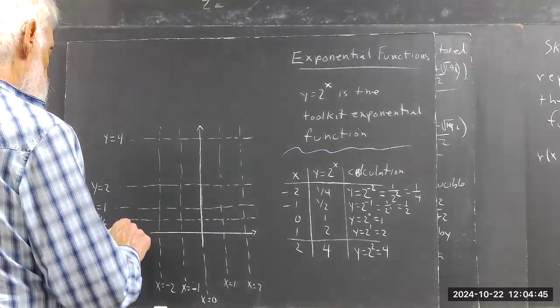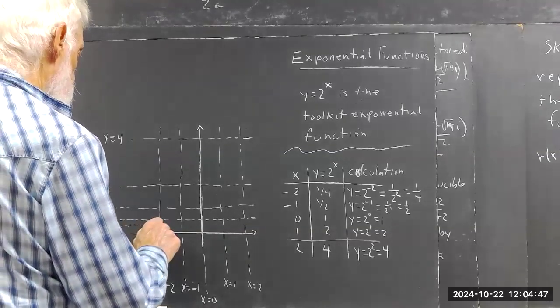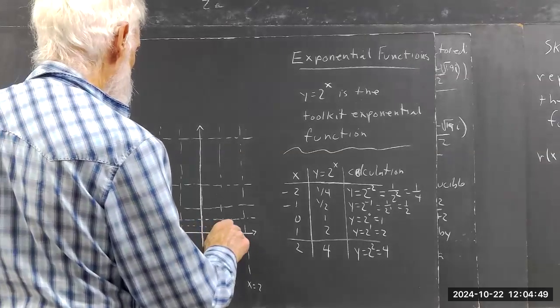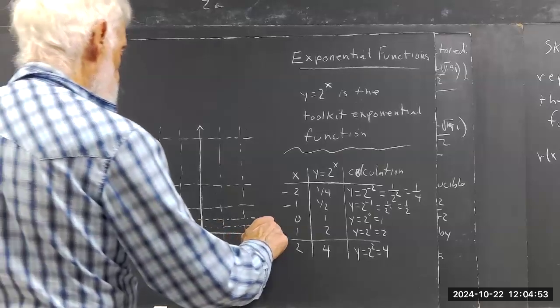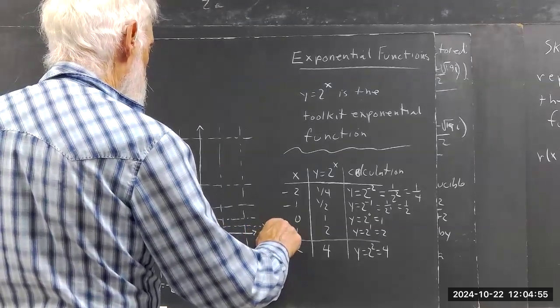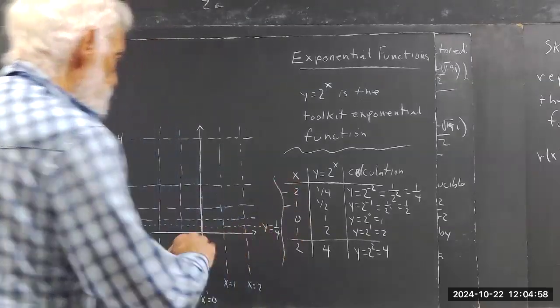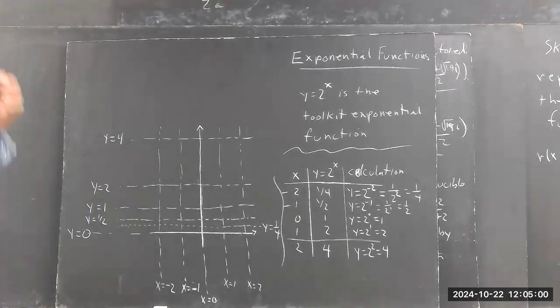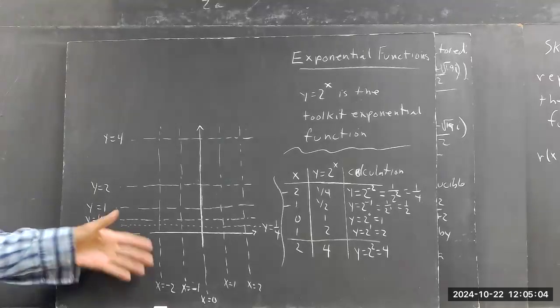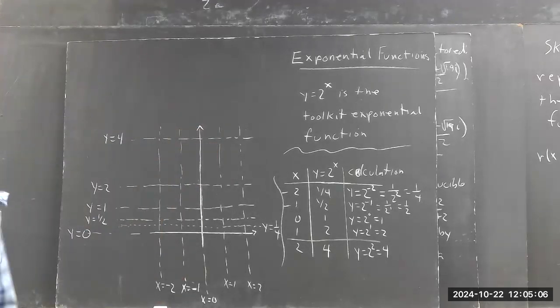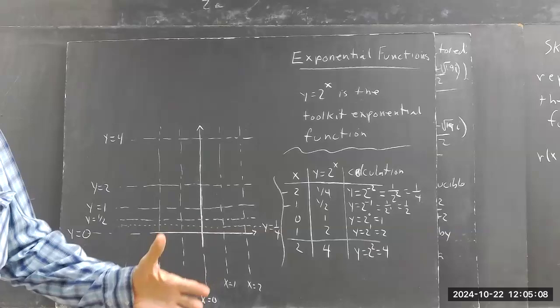And then we've got to go twice as close again to get 1/4. I'm kind of out of room over here, so I'll label my y equals 1/4 line over on this side. Now it's easy to draw these points. You have the grid that allows you to draw the points without anything extraneous in the grid.